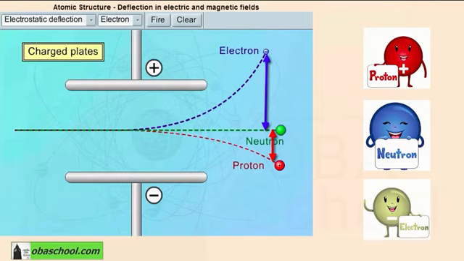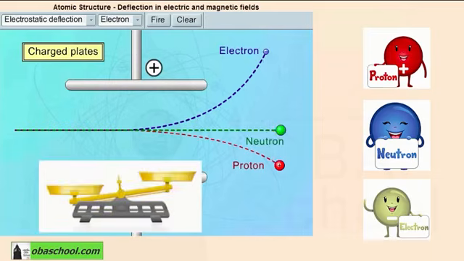So what does the size of the deflection between each one tell us about the mass of the electron compared to the proton? Notice that the deflection of an electron is much greater than that of a proton. So the mass of the electron is less than the proton, assuming that the relative charges of electron and proton are equal. However, they have opposite signs.